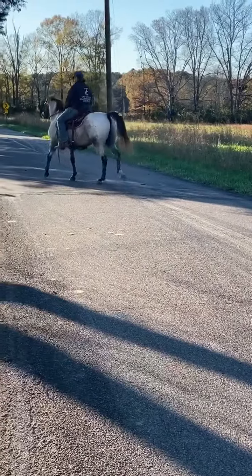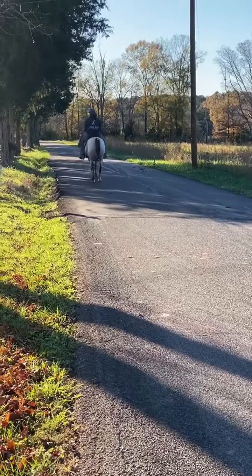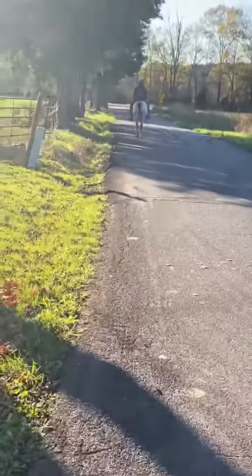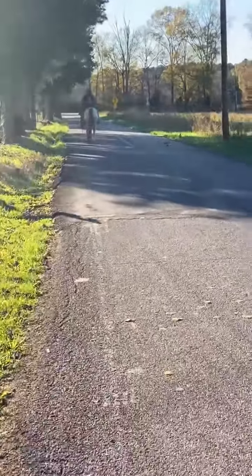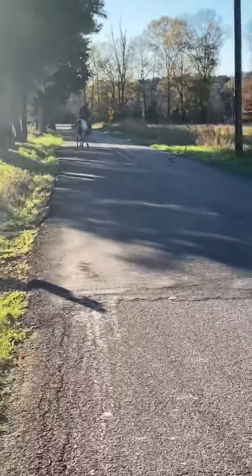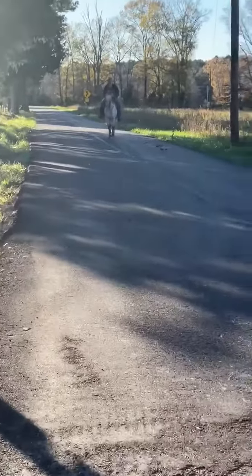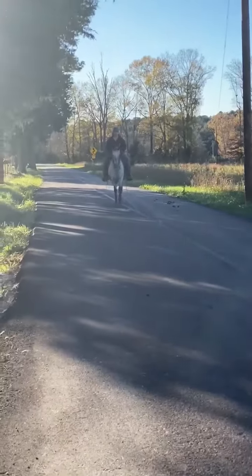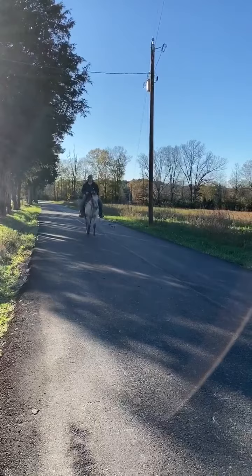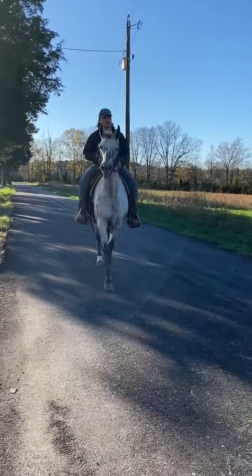His tag number is 25-something-nine — I'll have to look when he gets closer. He travels well, got a good way of looking about him. His price is $1,400. Somebody wants to take this horse home and ride him a few days, he'll bring $2,500 anywhere you take him. He ain't got no problems — he rides great. This horse really walks out; see how fast he walks. He does that good run and walk to cover some ground, and that is something to be desired.